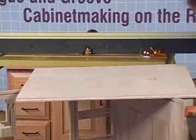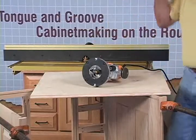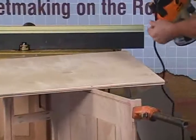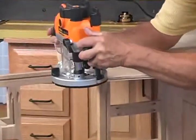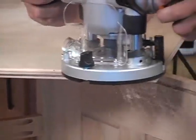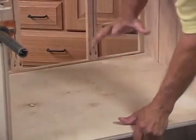Okay? And that's where we're going to come into here. We have a flush trimmer installed into our router. And we're going to come into here and just buzz off that tongue on the 2 ends so it can bypass that groove. So we'll do that right here. You can see what we're doing right here. Okay, now we've got rid of that tongue, just enough in there, so now we can come into here, and next we're going to line this up and put that in.